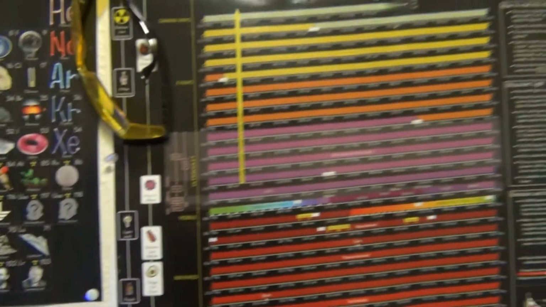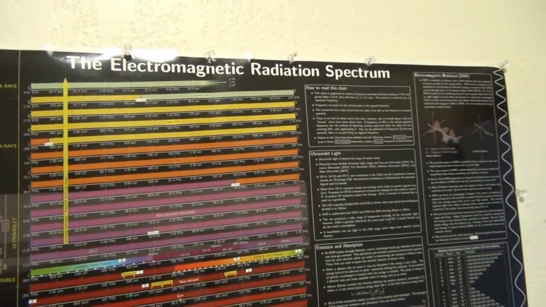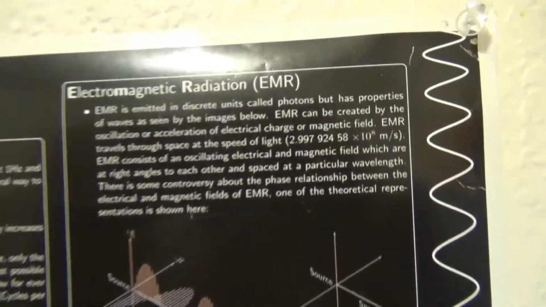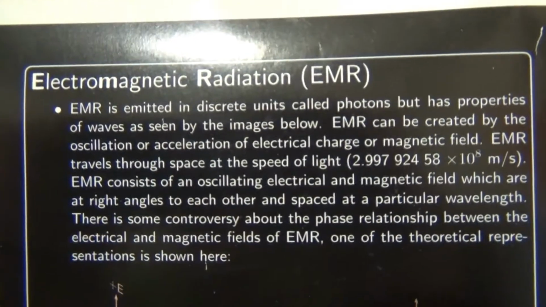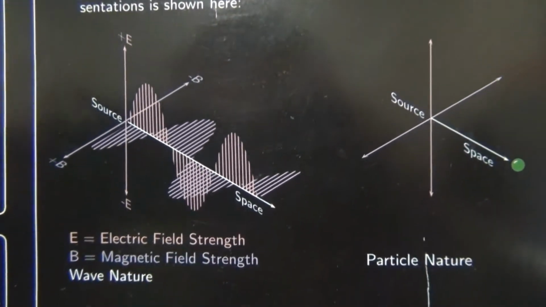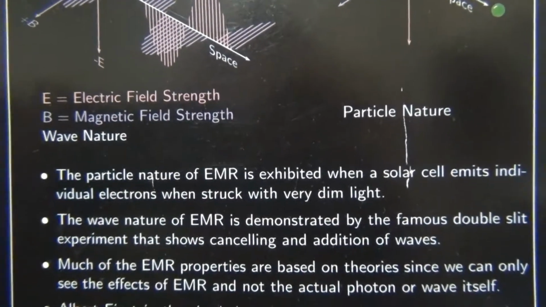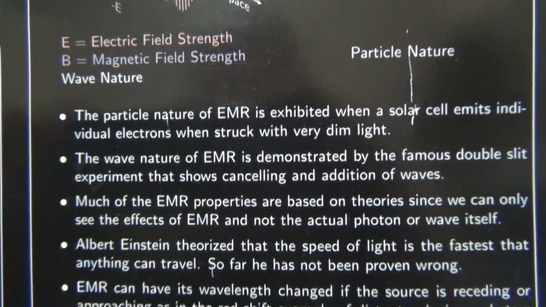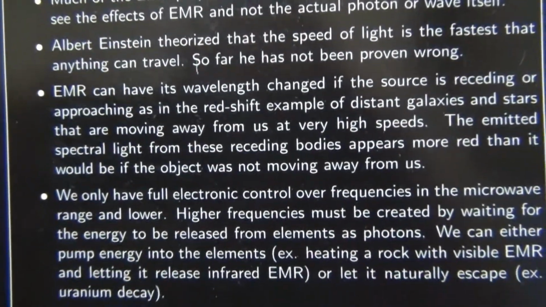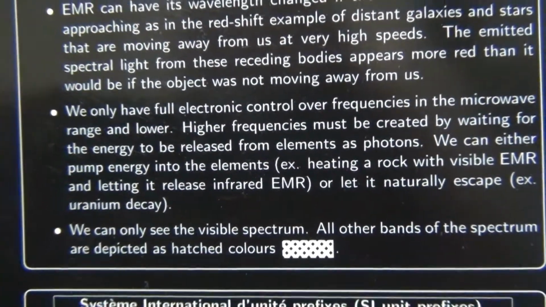So I'm going to show you a little bit about the visible spectrum here. It's right here on my electromagnetic radiation spectrum poster. See, and there's some secrets about light. Scientists don't know everything about light. It's both a wave and a particle. So a lot of scientists get uncomfortable, you know. They don't like to hear that. It's like telling somebody that something could be in two places at the same time. So we're just going to keep covering this stuff.